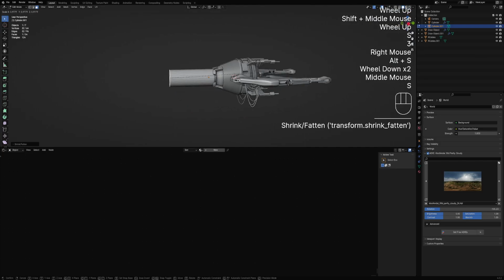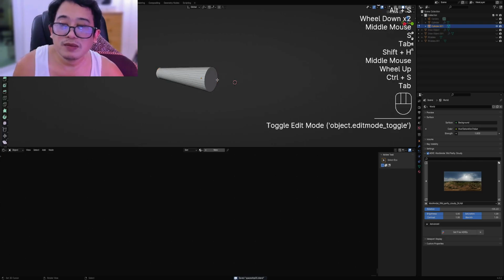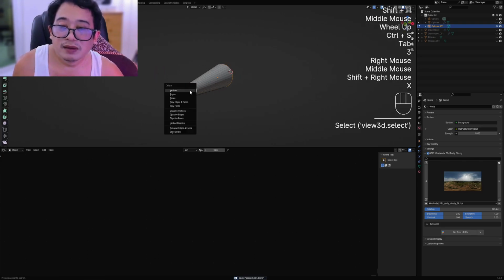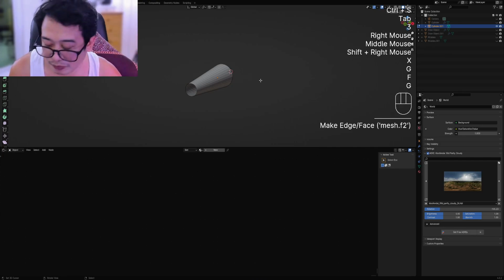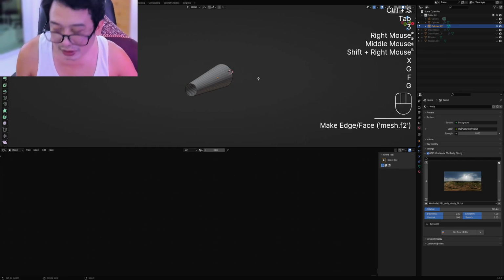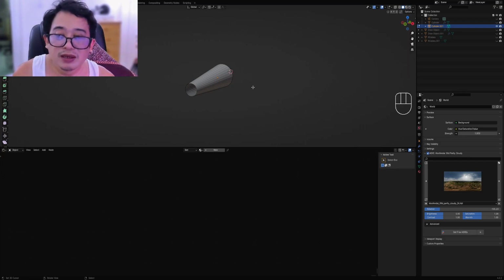Okay, save. There's an autosave in Blender. You can turn it on in preferences, and you can set the interval. But it's also a good practice to just press Control S a lot.